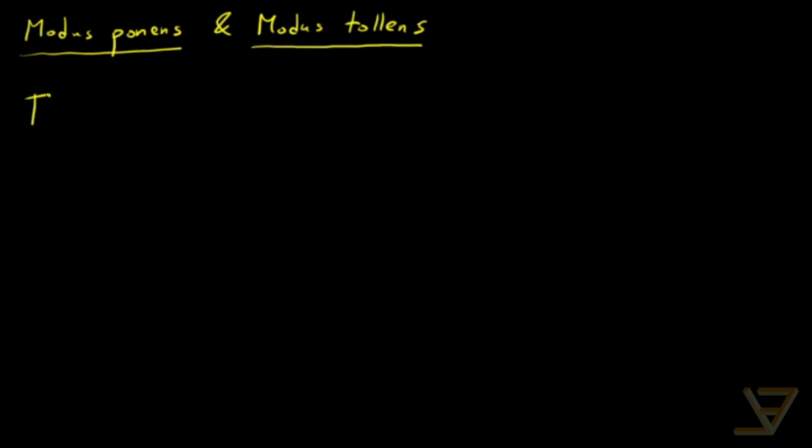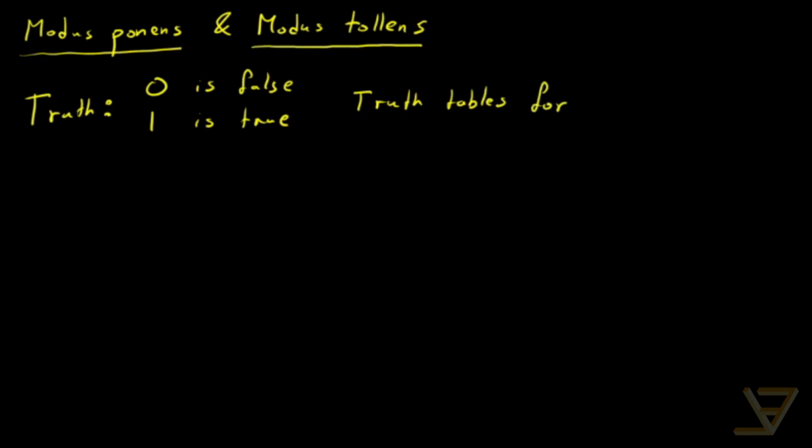Before we do that, let's look at truth a little bit. We say that 0 is false and 1 is true. And based off of those, we can make truth tables for logical operators. Now, there are a few common logical operators, and we're going to need several of them. One of them is or, there's and, there's not, and there's the implication. So let's draw the truth tables of these just in case you haven't seen them before, but most likely you should have seen them.